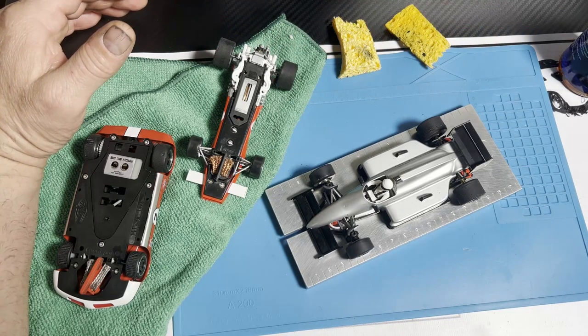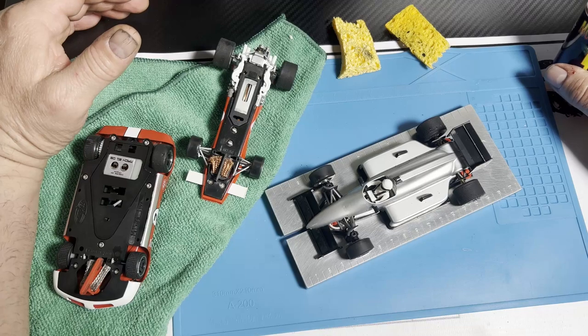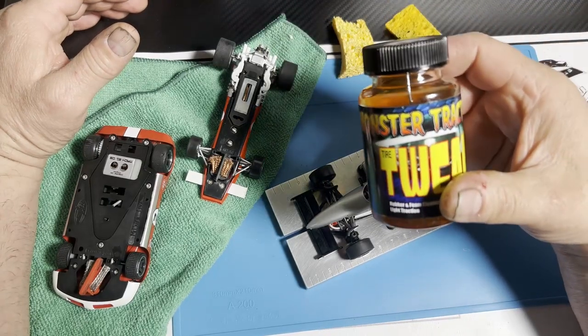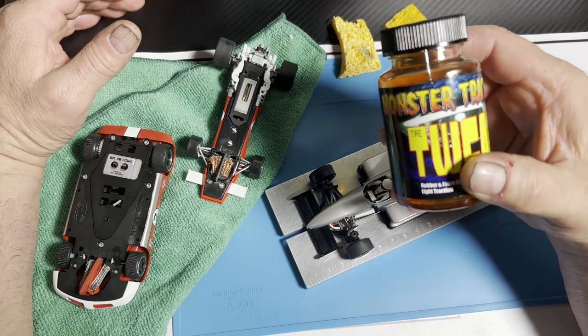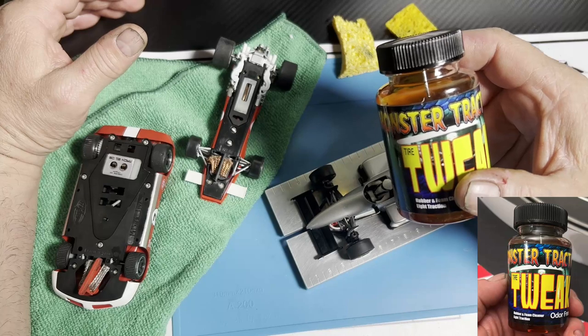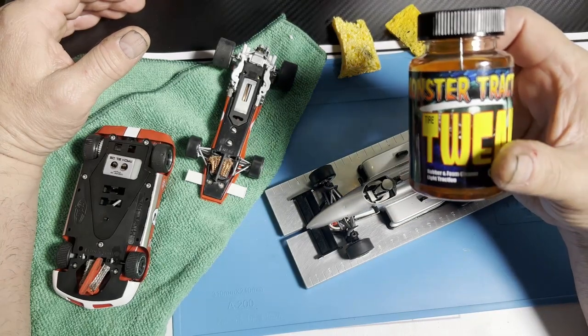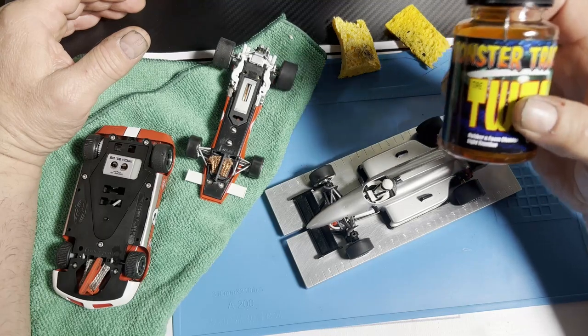Now there's some other stuff that a good friend of mine, Mr. John Albright, turned me on to, which is this Trinity Monster Traction Tweak. This has been around quite a while, and it's mainly for the RC people, but this actually works pretty good, and it's a rubber and foam cleaner for light traction.